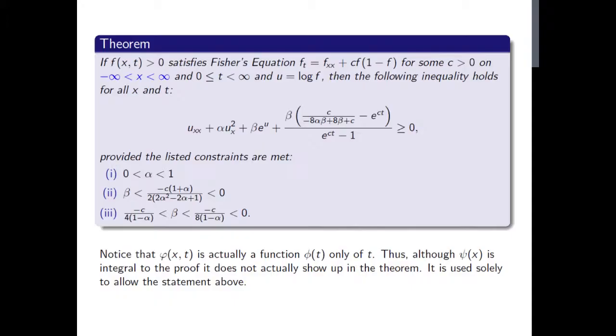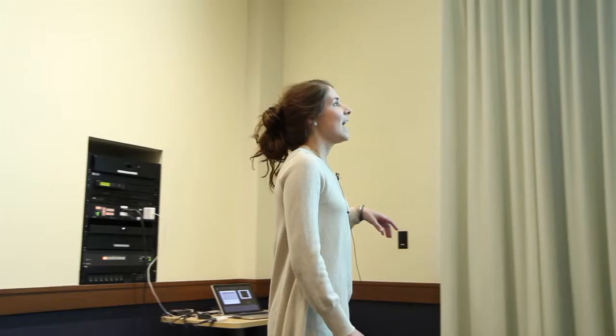What I want to talk about today through a specific example is what abstract math is really about. What is it that mathematicians do and think about? I want to take a look at this theorem, and I mean that very literally. Please, dear God, do not read it. Just look at it. So there's a lot going on here. We have these terms, we seem to be adding them, there's a fraction, actually they're like nested fractions there. We've got an inequality, there's things being raised to powers with some subscripts. Maybe you remember that might have something to do with derivatives. There's a logarithm up top. And so we sort of squint at this and we decide that we know what this is. This is math.